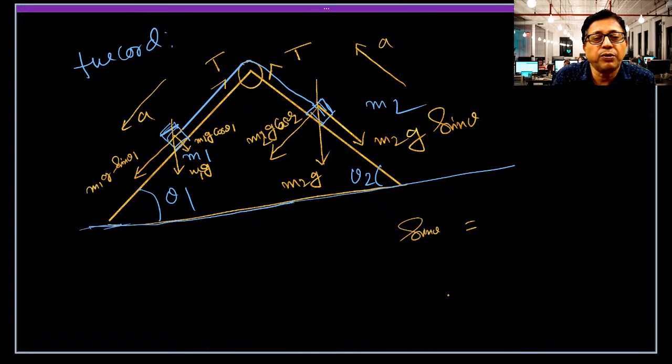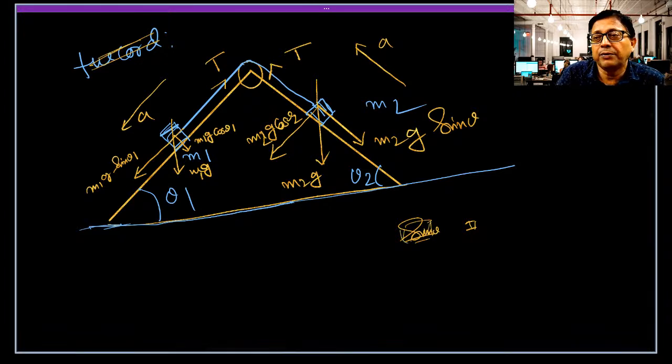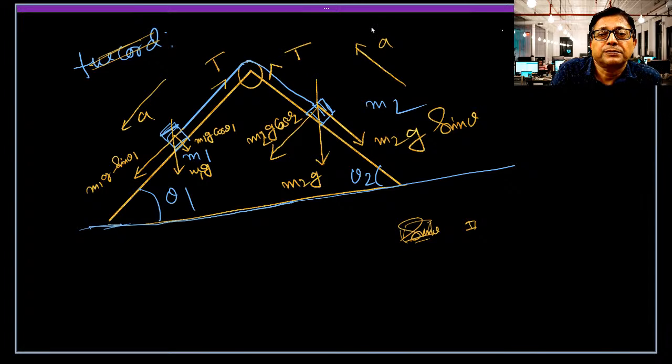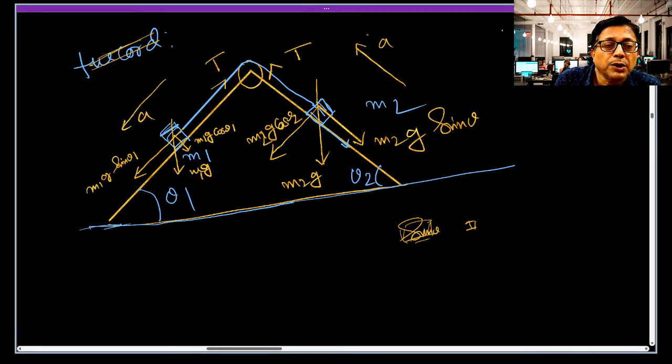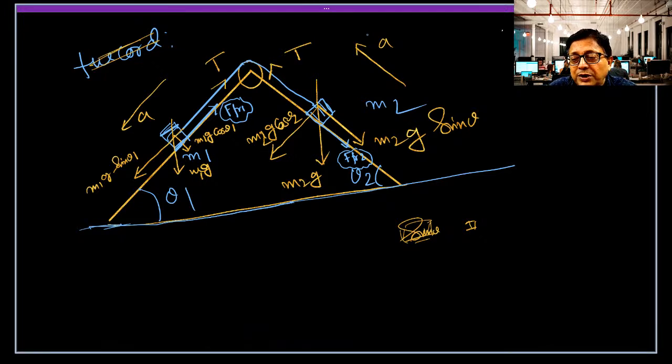Now, if friction is there, then what will happen? Friction is present, so I have to modify the free body diagram. Here only, I will take the frictional force into consideration. Same way, let us assume that the acceleration of the system is A. When this one is going up, what will be the direction of the force of friction? It will be in the opposite direction. When this one is going down, what will be the direction of friction? It will be in the opposite direction, because friction always opposes the motion. Fr1 and this one Fr2, I mean frictional force 1 and here frictional force 2. Now can you try to write the equations of motion? What is the force of friction when a body is on an inclined plane?